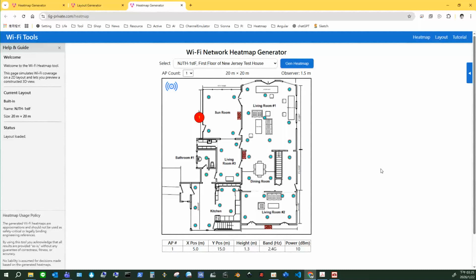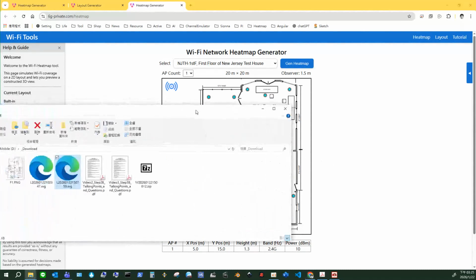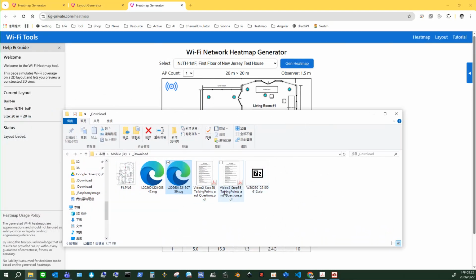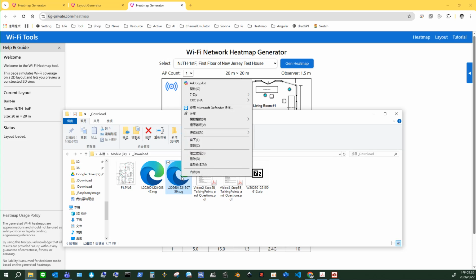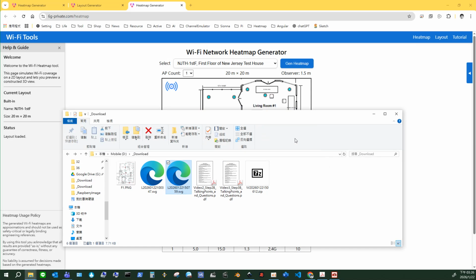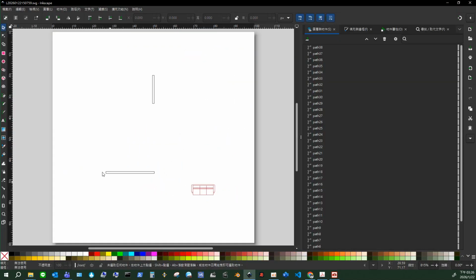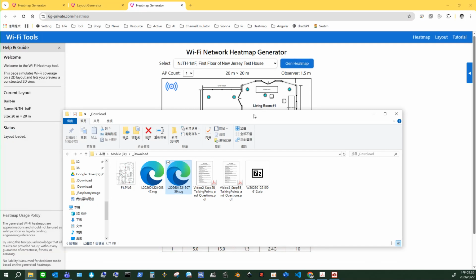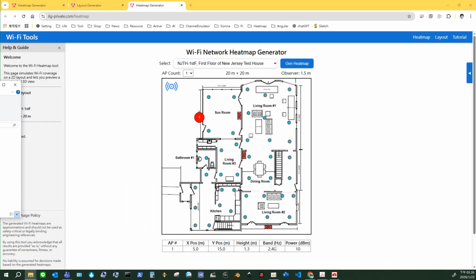Let's start video number 3. It's the end-to-end coverage of the heatmap generator. In video 2, I created this SVG file, right? As a review, we can take a look at this SVG file. It looked like this. I made it oversimplified so that it won't take too much time to draw.